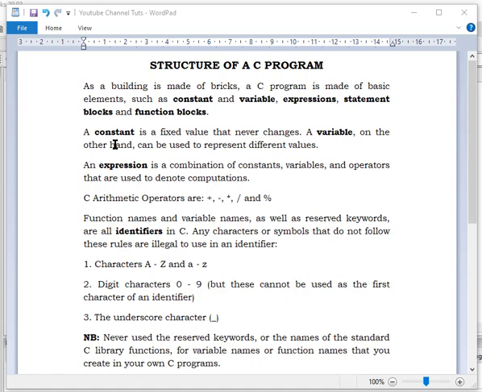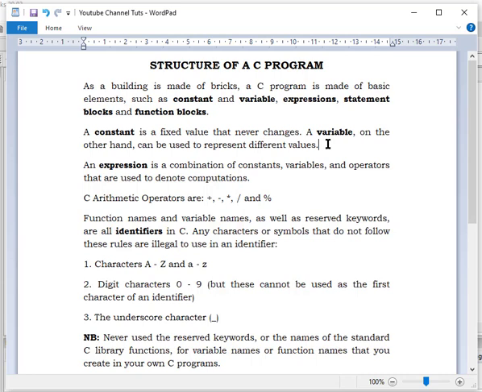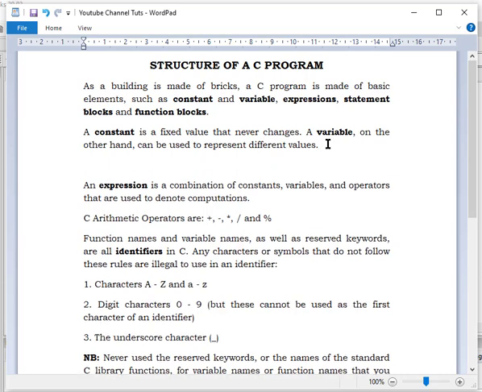All right. Starting from the constants, a constant is a fixed value, just like the word constant. It's something that doesn't change. Examples of constants are whole numbers or decimal numbers. For example, the number 10 is a constant, okay? 10 or whatever number, they're all constants. They can't change. 10 is 10. Anywhere you see 10, it is 10.